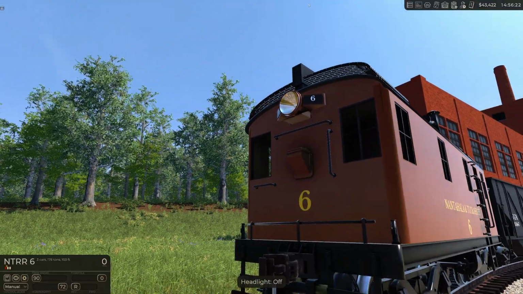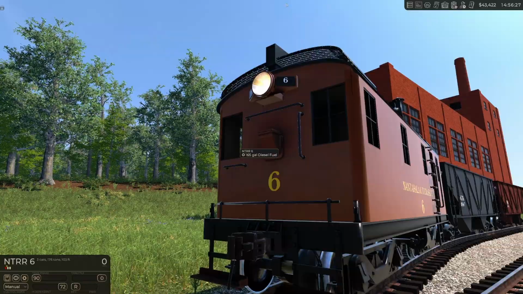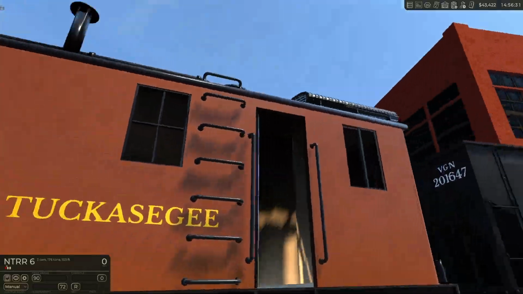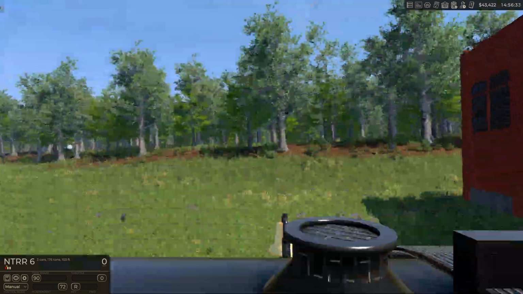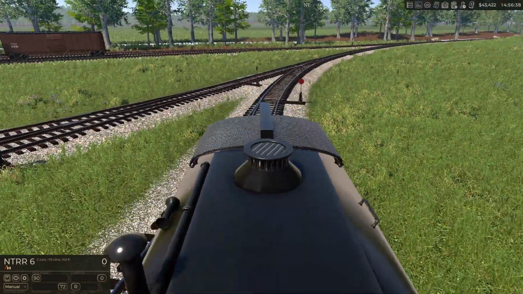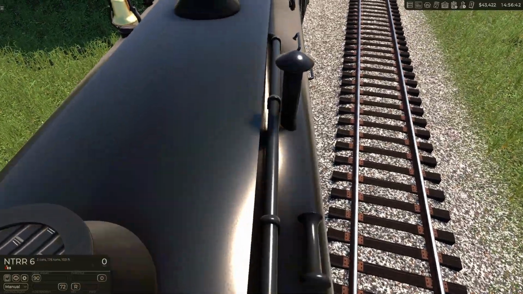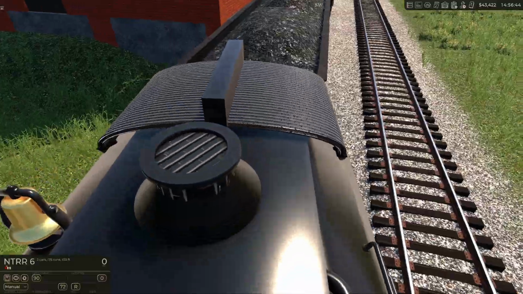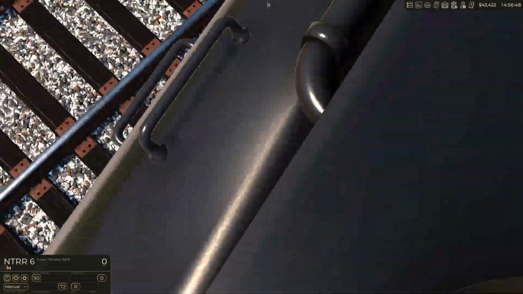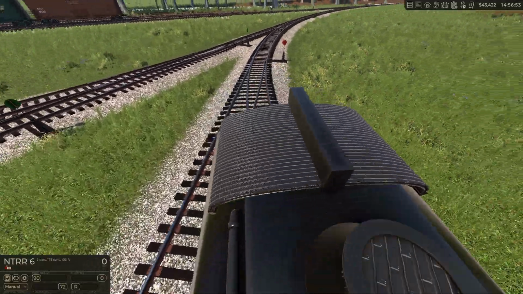Lights work as per usual with most stuff. Got your horn. Bell. Look at the top. I believe you can actually climb the ladder on the side, kind of like a rail car. Can indeed. There's your stack. Looks very faithfully modeled. Again, probably could be textured up a little bit overall. You can see a little kind of orange peel going on there, which looks nice. But overall looks pretty good.